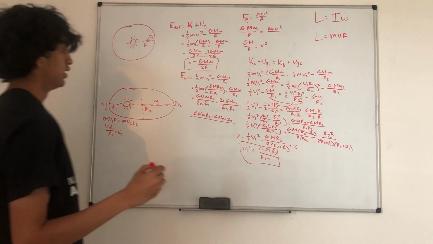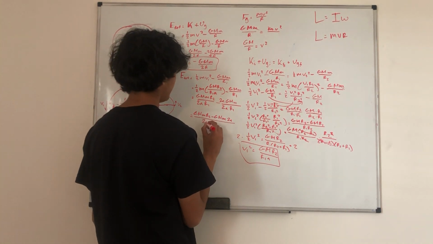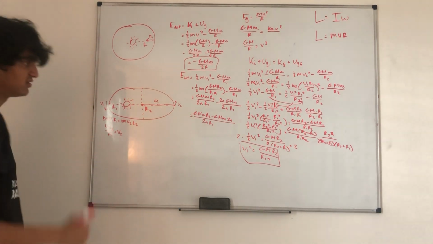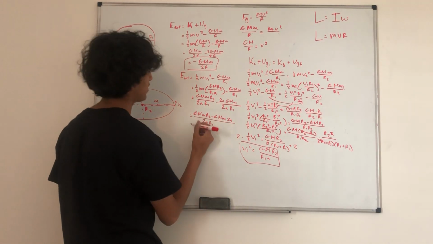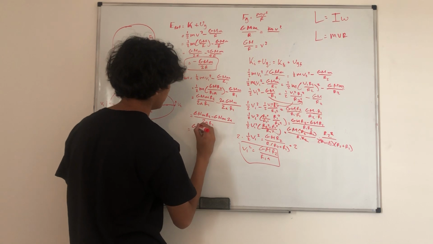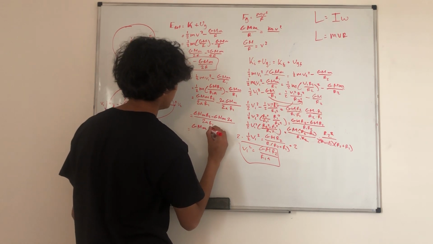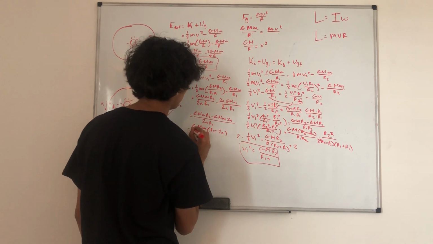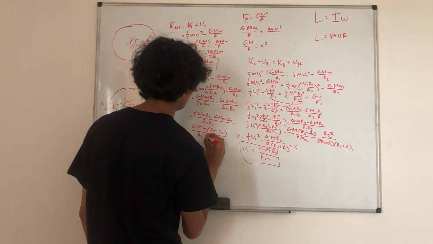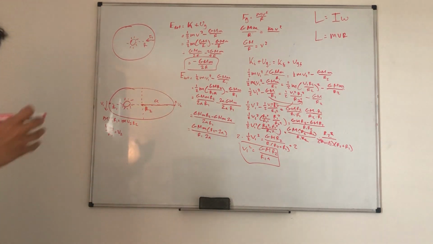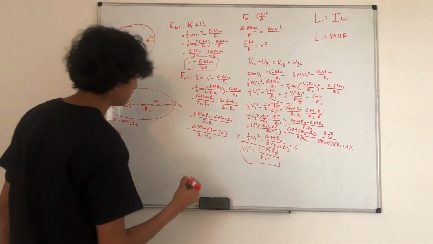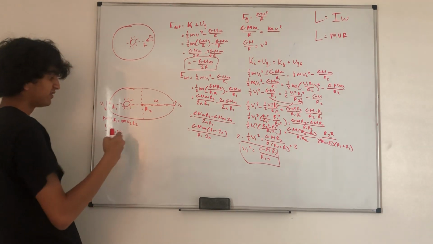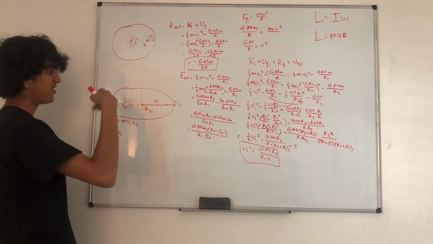Over 2a r1. So last thing we can do, I mean technically this is done, but to simplify it even further, you can factor out the GM little m, r2 minus 2a over r1 2a. Now to finish this all up, remember 2a is equal to r1. I thought I wrote it down somewhere. It's okay. It's equal to r1 plus r2.